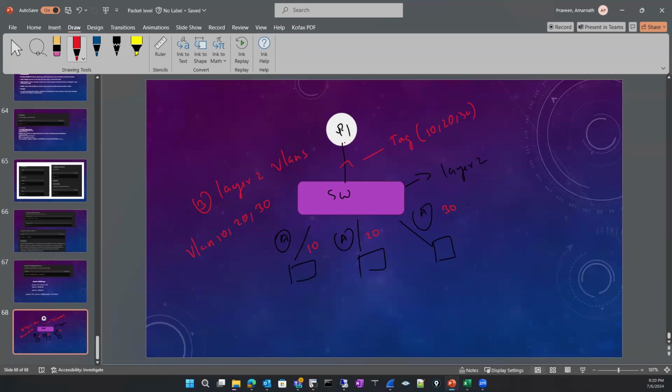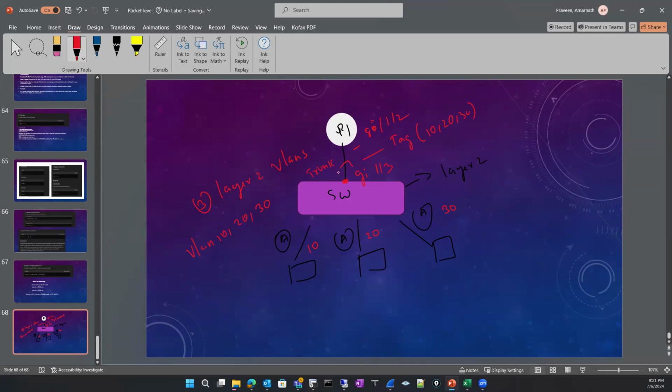As I said, this is a physical port. You can give a naming convention, something like gig port 1/2 on the router, and on the switch it is gig port 1/3. So I made this port a trunk on the switch. You see the red dot over here.